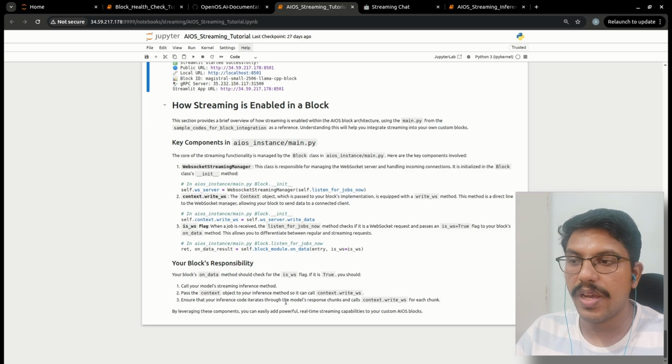You also have to make sure that you write the chunks as and when you get them, so that you can pass those chunks to the context.writeWS method. This will make sure that you get the streaming response via the WebSocket. So this is how the AIOS WebSocket and your model's inference can be combined to give streaming inference in the UI, right? Thank you.